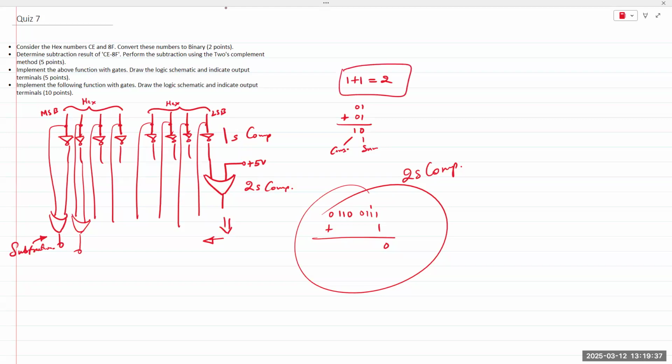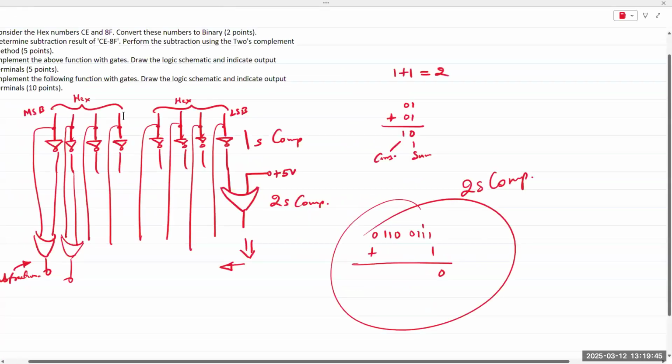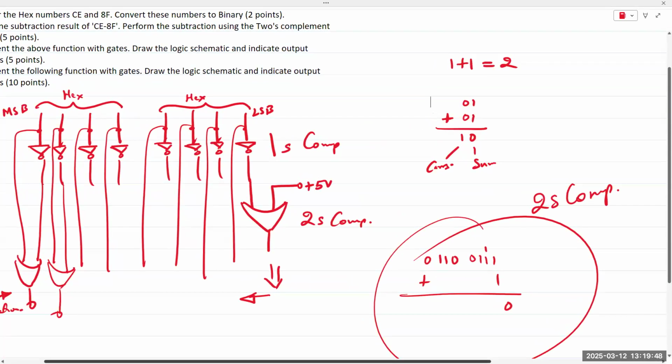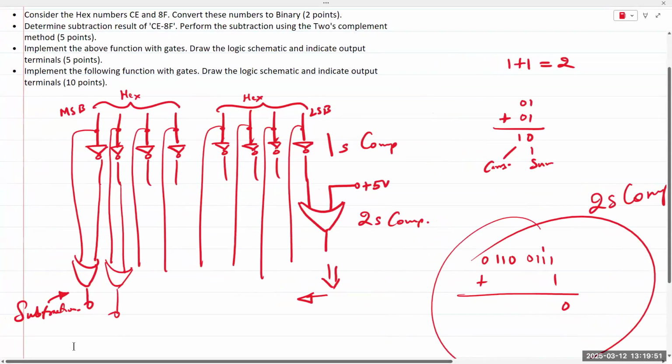decimal 1 + 1 is 2. Binary, it would be 0, 1 plus 0, 1, right? Let me zoom in a bit. So decimal 1 plus decimal 1 is 2. In binary, it would be 0, 1 plus 0, 1. And the answer should be 1 and 0, right? So if you add 1 plus 1 in binary, the answer is 0. That is known as the sum. And then there is an extra bit that is carried over. I mean, the extra 1 is carried over. So it's known as the carry bit.